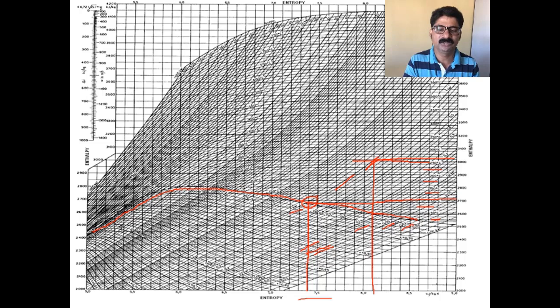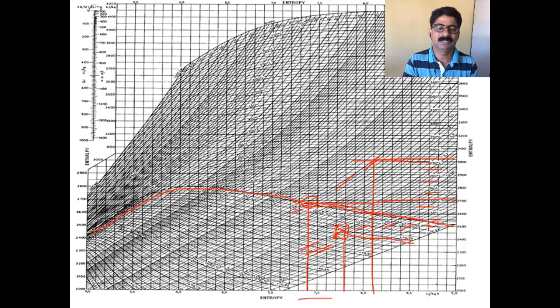Now for the wet region, you will be given the dryness fraction. On the saturated vapor line the dryness fraction is 1. Below that you have 0.98, 0.97, 0.96, and then the 0.95 line. Suppose for a given pressure, for example 0.2, some pressure line here, it intersects the 0.95 line. If you know the dryness fraction and the pressure, you can locate this point and note down the entropy as well as the enthalpy.